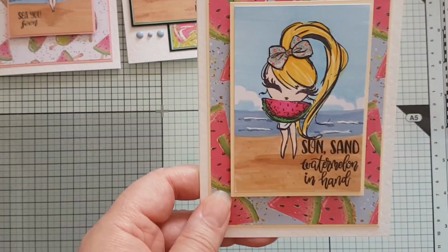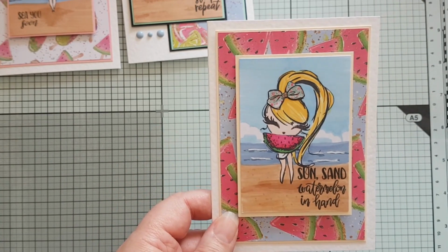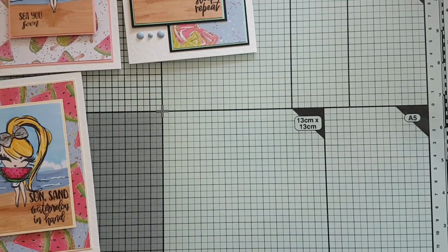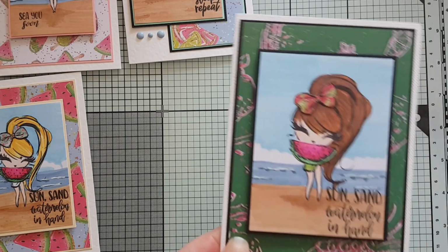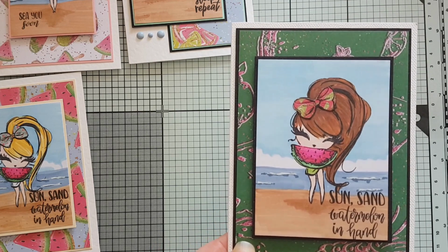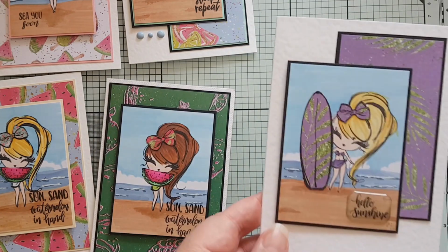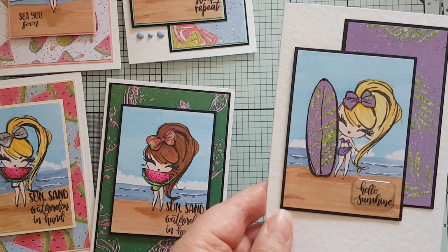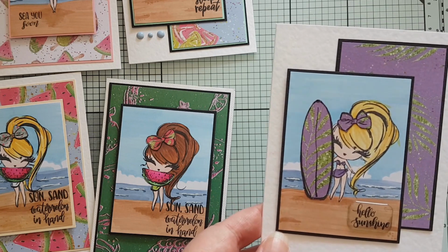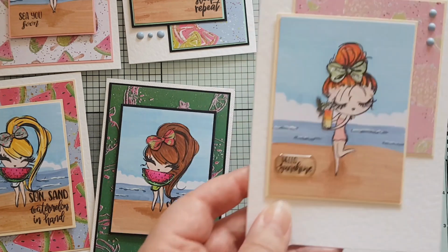I have this one here, all lovely with all the watermelons, really nice and bright and vibrant. And this lady on the dark green, again with the watermelon and the little bow in the hair. I thought these were really cute and fun, and the weather has been lovely here in the Netherlands for the last few weeks, so I definitely had that sort of beachy tropical vibe going on.